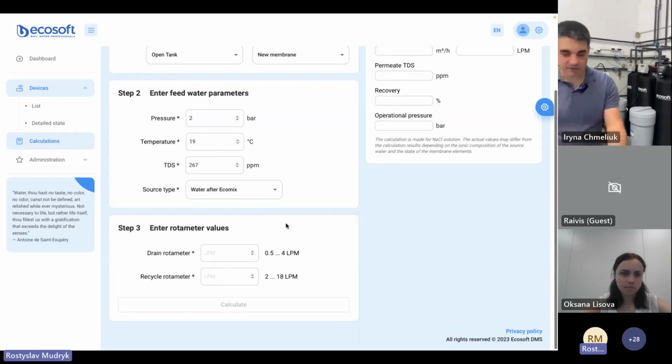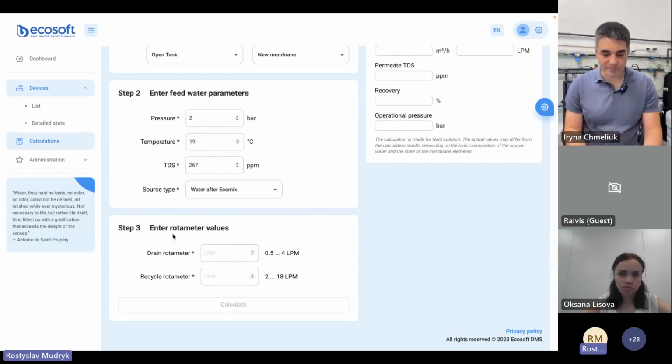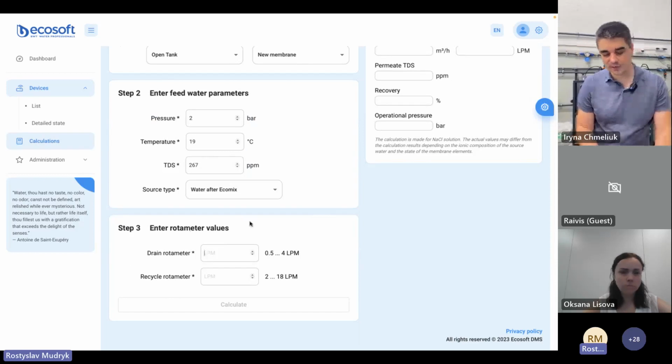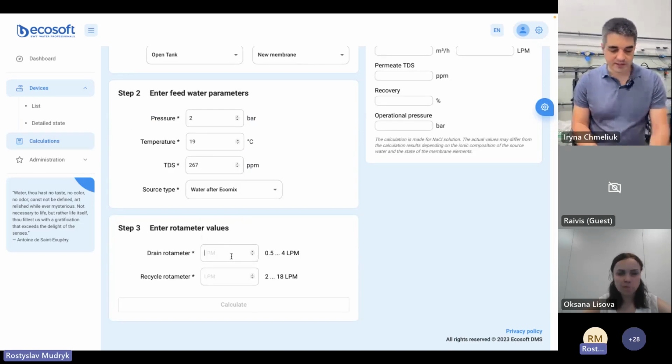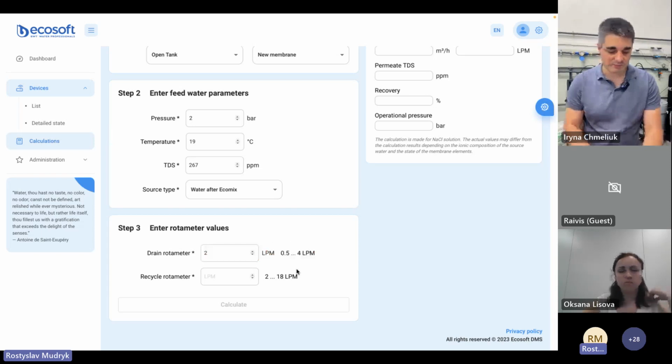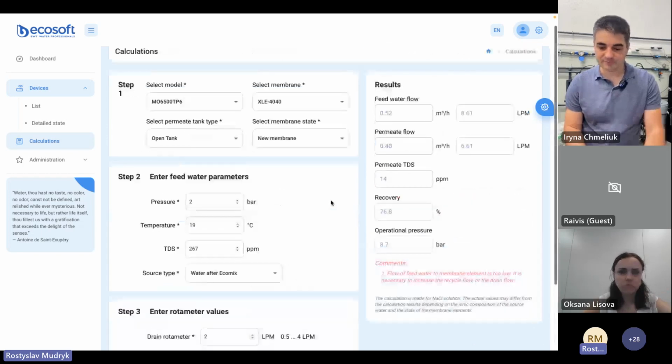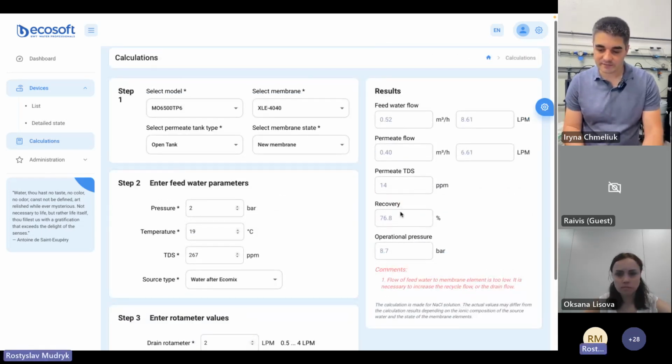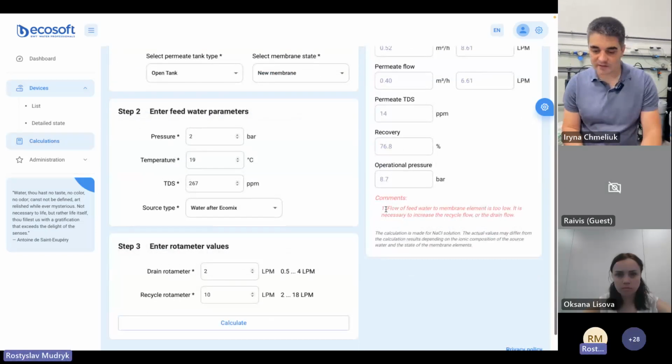Here we have to enter the values for the flow meters. For this initial calculation, I always put a value in the middle of the range. If it's from 0.5 to 4, I put 2, and here I put something like 10, and then I press calculate.